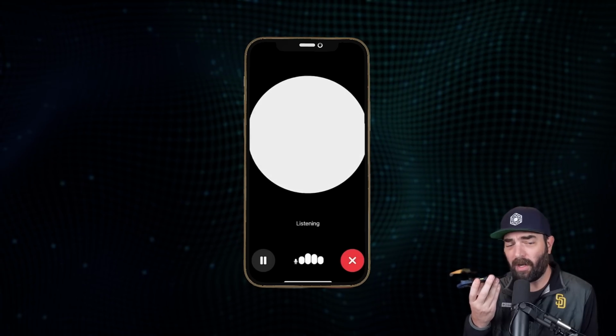Now, I'm going to jump into GPT 3.5 on my phone here. And this is the free model. This isn't GPT-4. You don't have to be a Plus member to use this. This is the free model. Let's see what we can do with this. I'm going to start by giving it some instructions, and then I'll talk about what I need to do today. I'm going to talk about what I need to accomplish today.